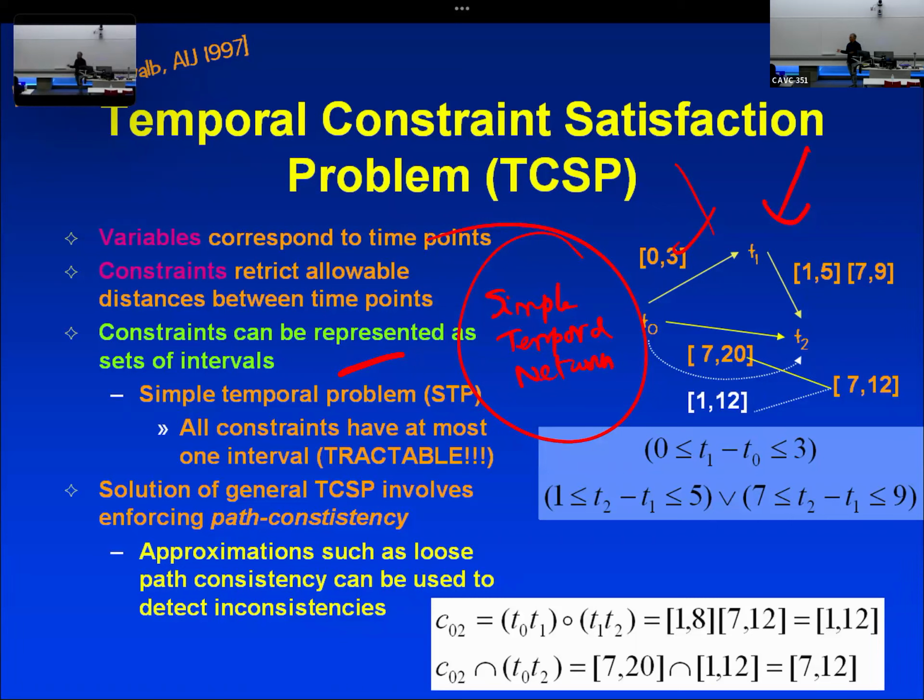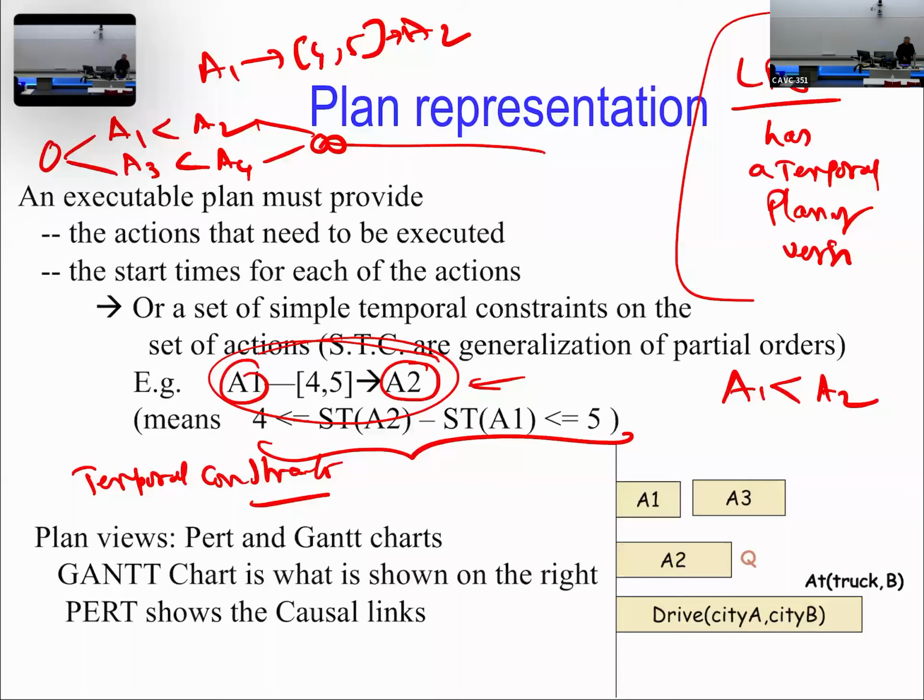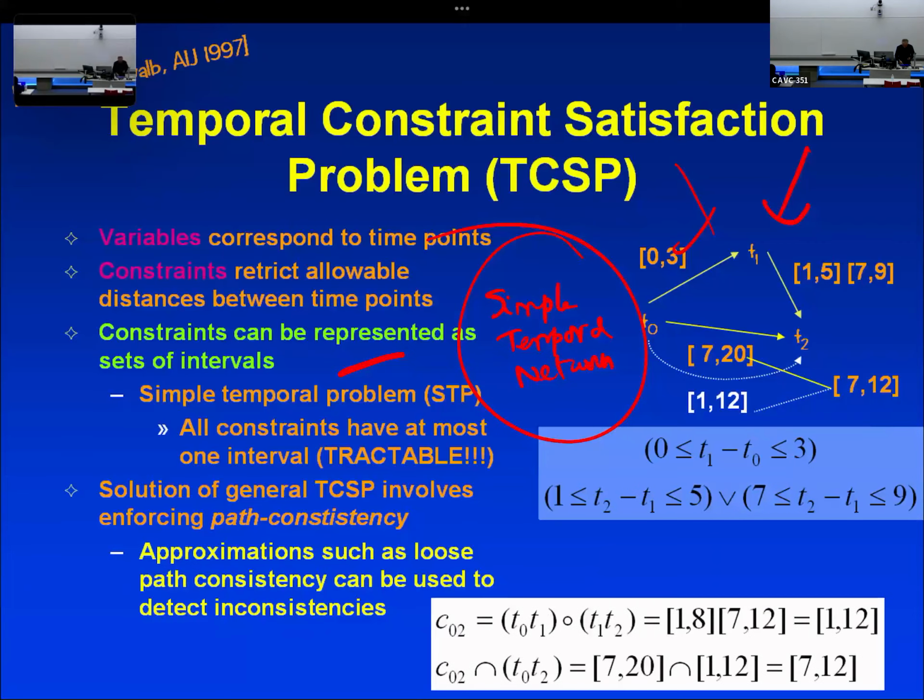You guys agree with that, right? However, in fact, people like simple temporal planning that way. But one of the interesting things is that when you start with these constraints and actually start dealing with the conflicts in partial order planning, you would wind up splitting these nice continuous intervals into disjunctions of intervals.